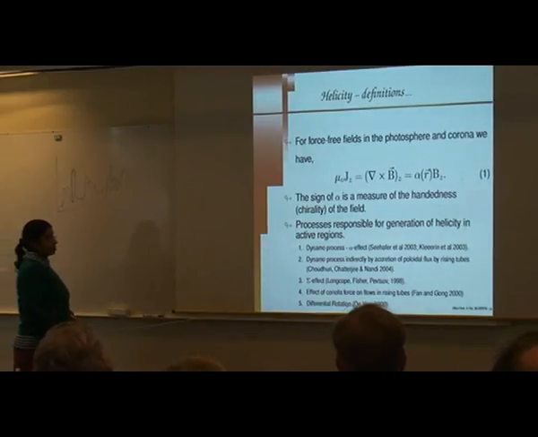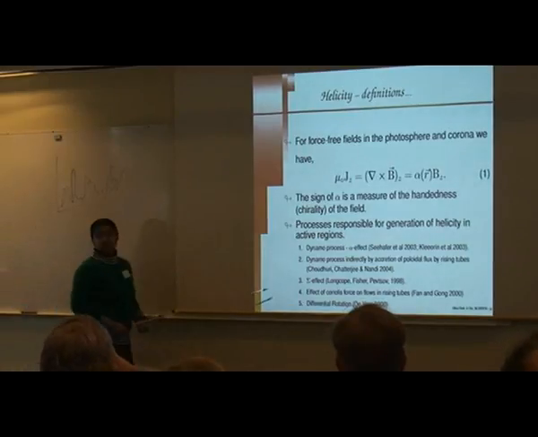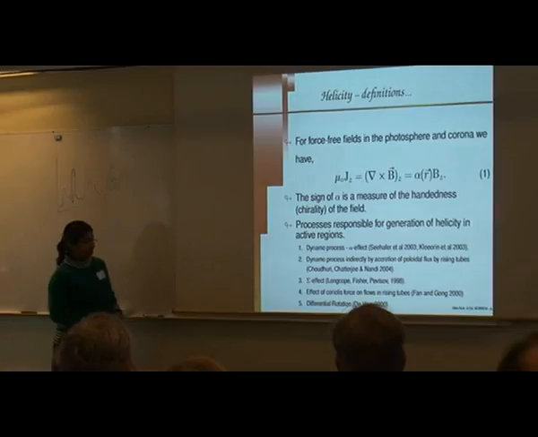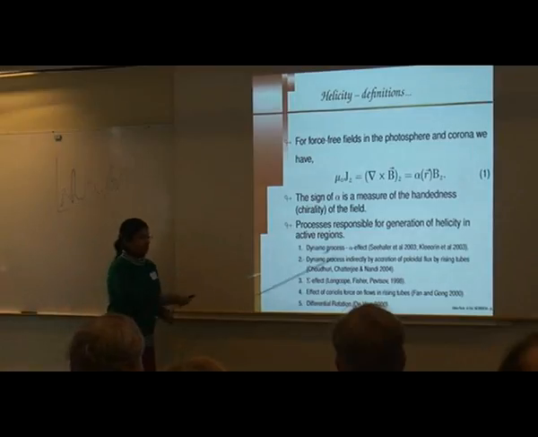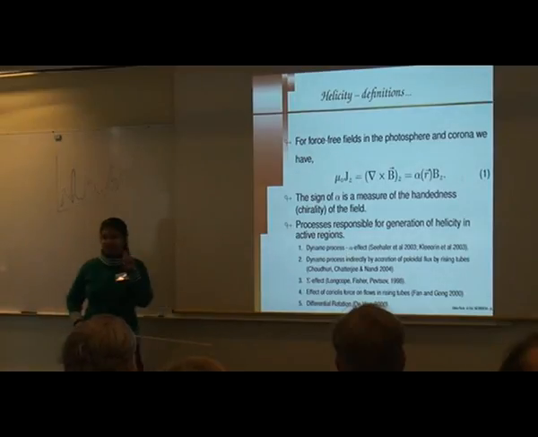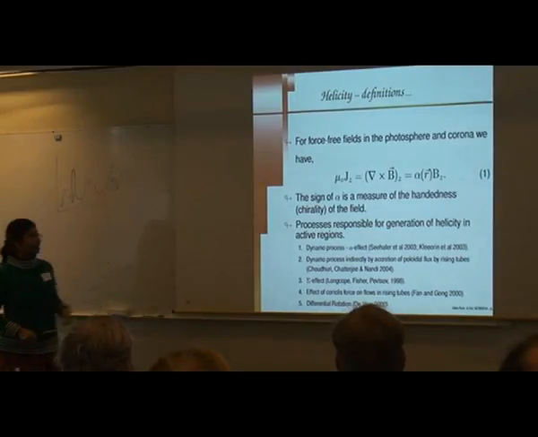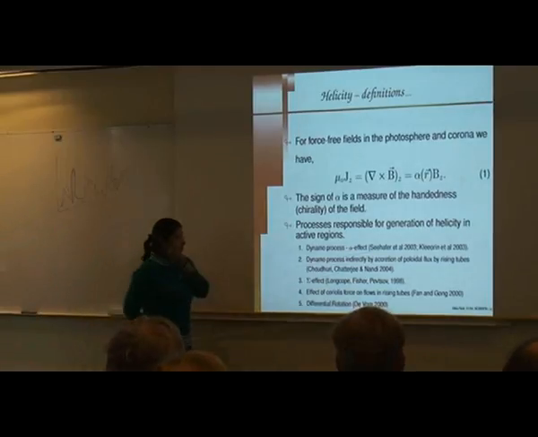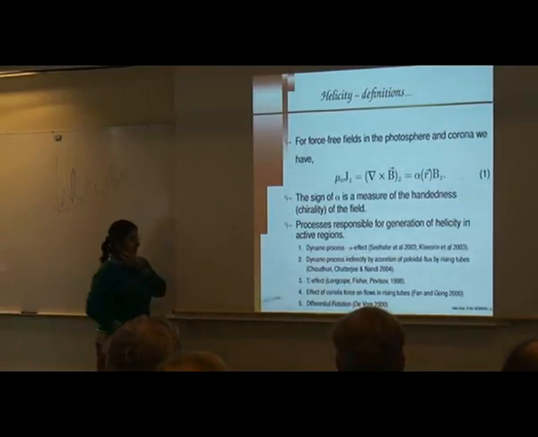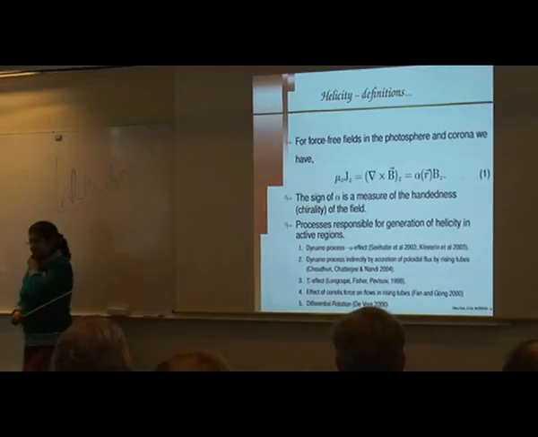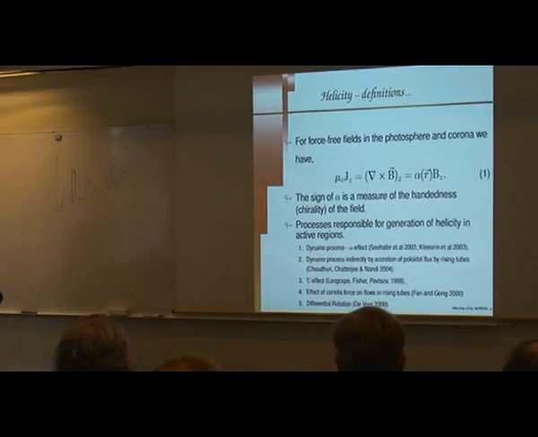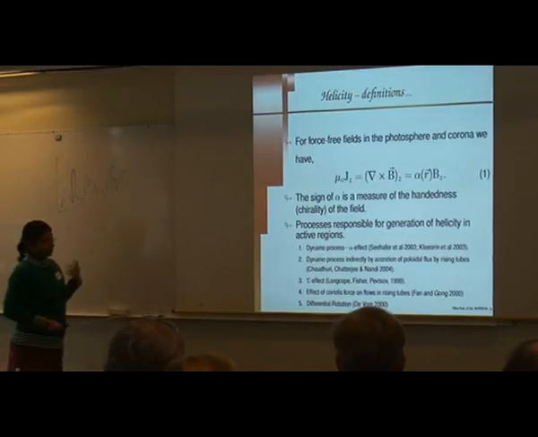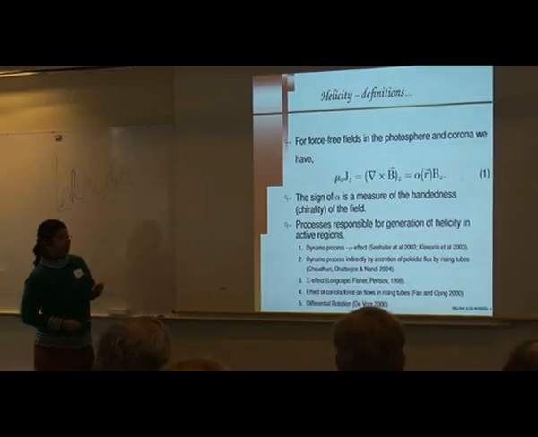And there are different processes which are responsible for generation of helicity in active regions. One of them is the dynamo process via the mean field alpha effect. And there are various authors who have explored this. And in this, they basically have an equation for the dynamical evolution of the alpha effect in their models.